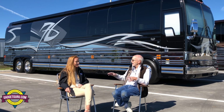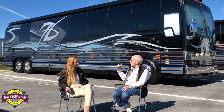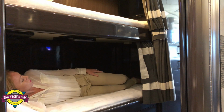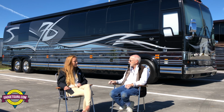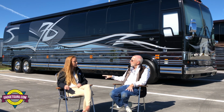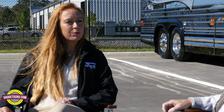The bunk mod. Now, let's go in and take a minute on that, and we'll throw some pictures and kind of show you in it of how it was. Now, when I bought this bunk, this had the standard Marathon bunk. What made it different, instead of having the hard doors, it had curtains, because the previous owner made this a custom coach. Now, looking at the curtains, and you've seen the other coaches with the doors, what's your opinion of that? I prefer the curtains.